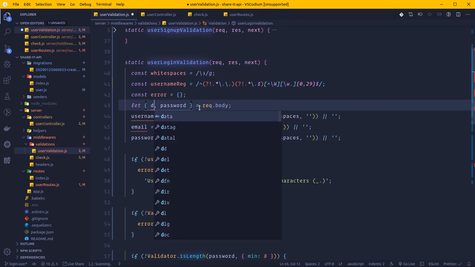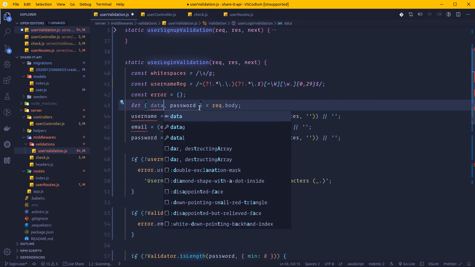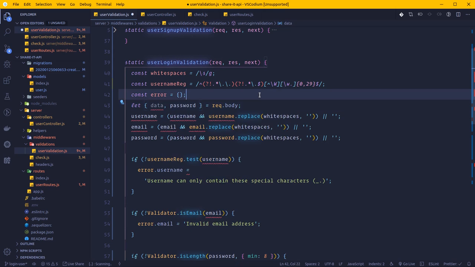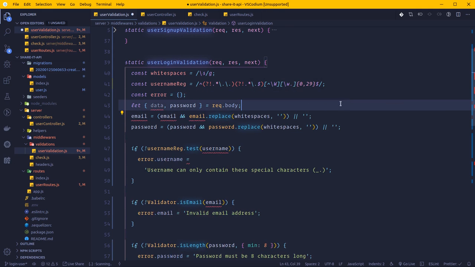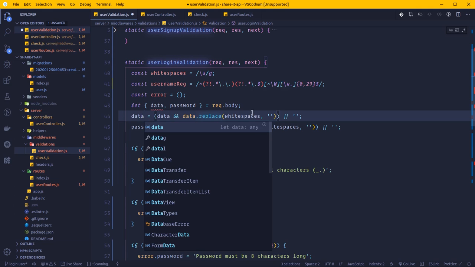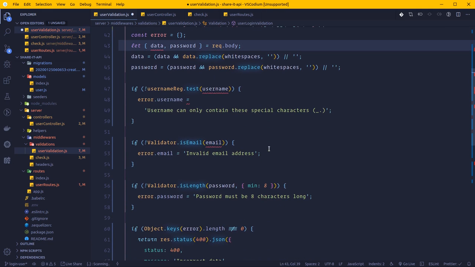So we are going to take in data as the new input field name. We are taking the key name to be data now because it can either be email or username. So we are just saying data. I don't know any other name to give it, so data seems okay to me. I'm just going to remove one of these and change this to data.